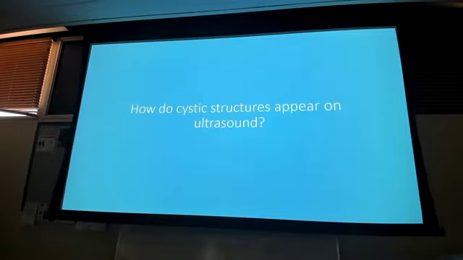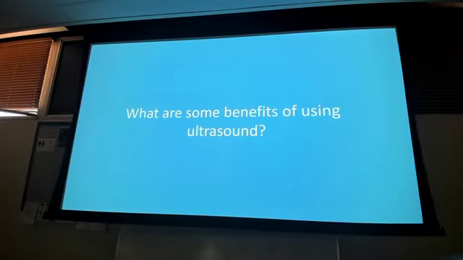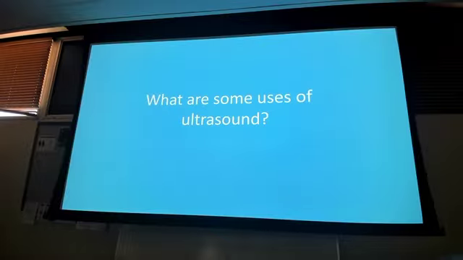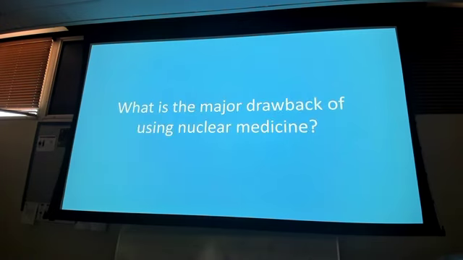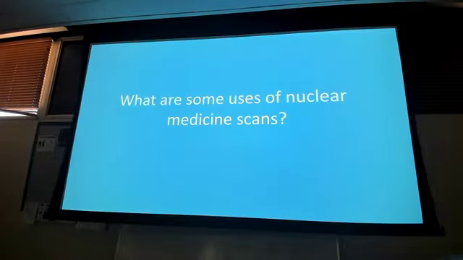What does cystic structures look like on ultrasound? What color? Black. Black, because they're filled with fluid. Good. Calcified structures, white, and has the shadow that forms behind it. We already went over that. Inexpensive, mobile, no radiation. You got a whole slide on those uses. Talked about that already. Like I said, I'm not going to belabor the new slides. They're there for you to review when you're studying, because we just talked about it. Major benefits, functionality, and some uses.